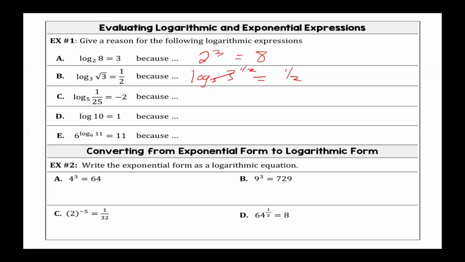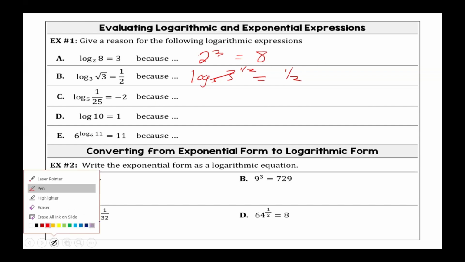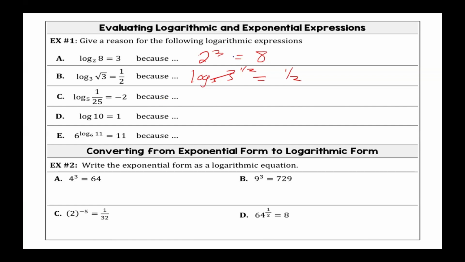Okay. I meant to rewrite this another way as well. So even if you didn't want to think about this as an exponential, you can also think about it using the same base rule, because 8 can be written as 2 to the 3. The base of the log and the base of the exponent are the same, which is why your answer is 3. So if you don't want to think about it in terms of an exponent, you can always break down that number and see if the bases are the same.